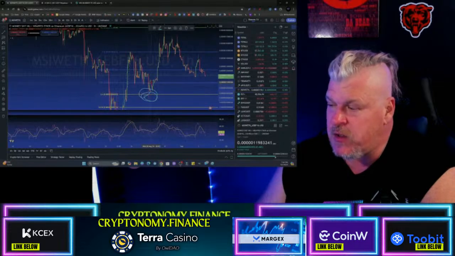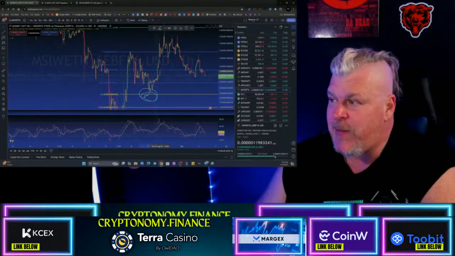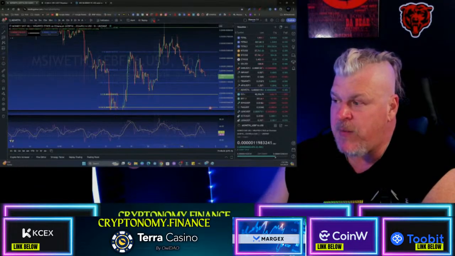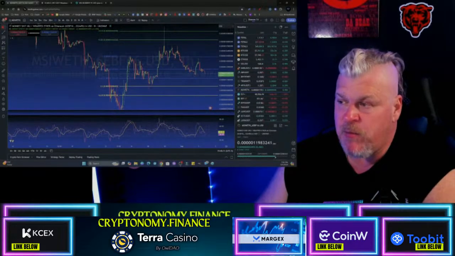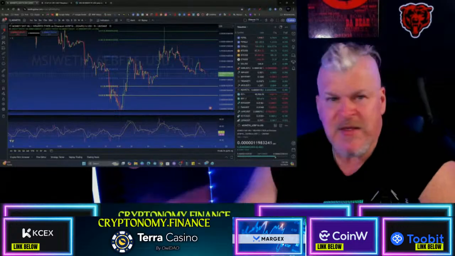And then what happens? It goes a little sideways for a few hours. But then what happens? Boom, we have an absolute breakout because we can see that we've got into the ratio here. Now there's a big move coming. So how high does it go? And this is going to play out perfectly.